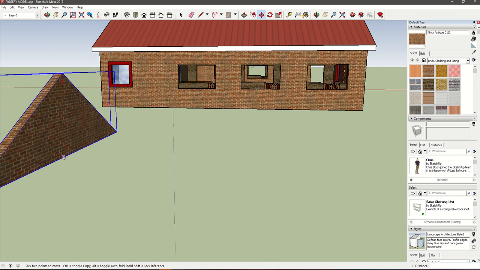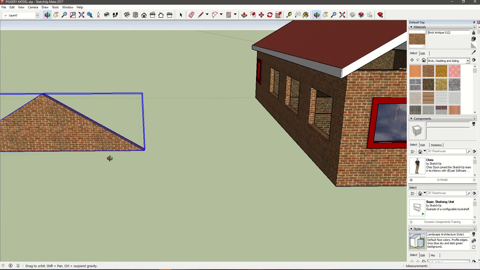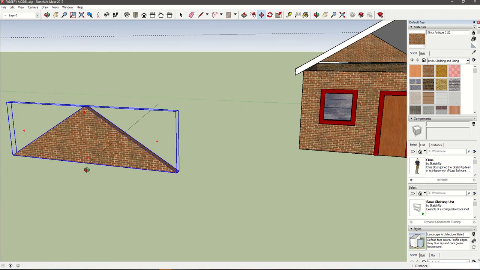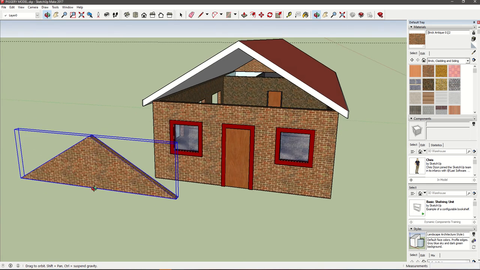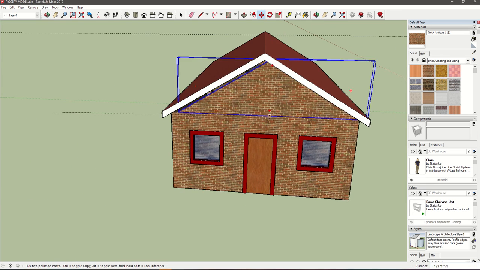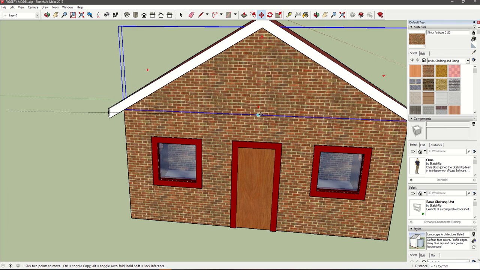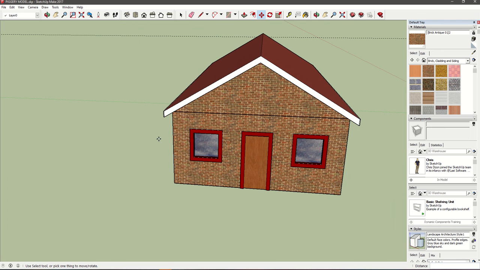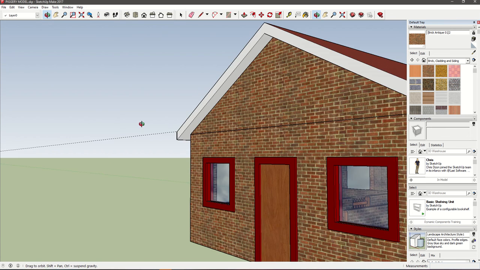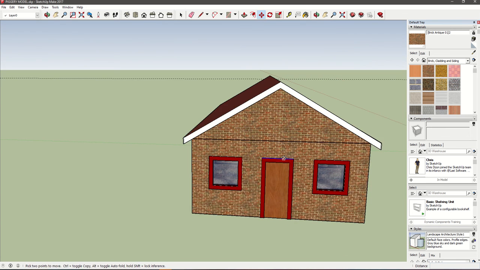I'm going to do the same over here. We're going to go grab the midpoint of this component. So I'm going to swing myself around. I'm going to pan across, and I'm going to go grab the midpoint on top of that wall, and we should have some perfect geometry, and we should sit nice and flush. There it is. Right. Now, I can obviously hide that if I want to, but I don't need to.